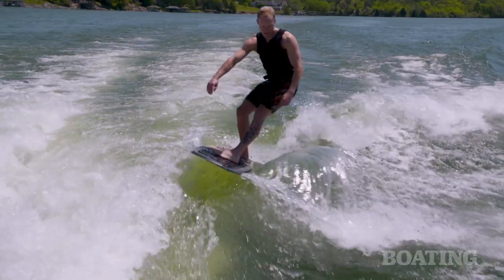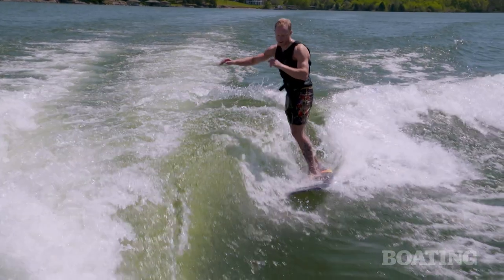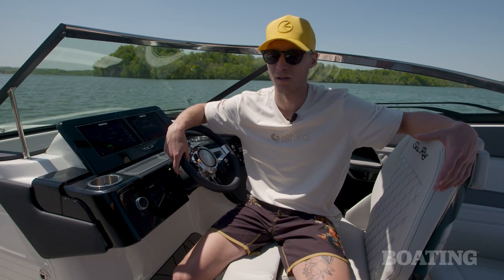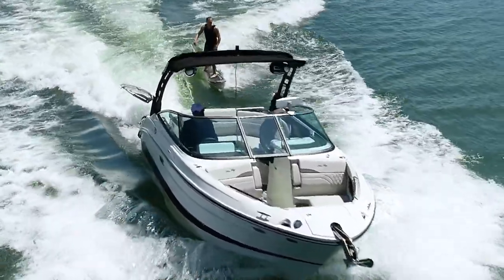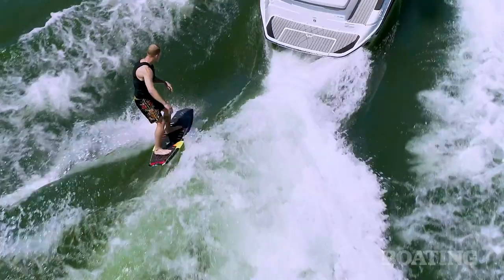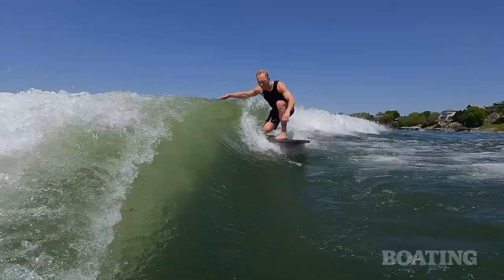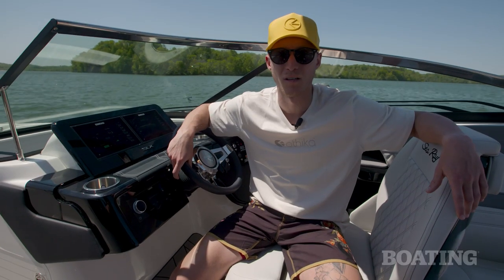When we took this thing out, we really put the surf characteristics to the test. It's a nice long wave that allows you to have fun on the wave face. It's got a lot of push, so it keeps you in the pocket, which makes it really fun and easy for those who haven't let go of the rope to find the sweet spot, toss the rope, and get that surfing-behind-a-boat feeling. This Sea Ray really surprised in its wave characteristics and stands up with the other boats out there on the market.